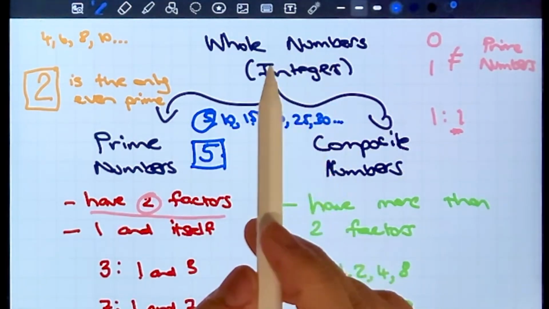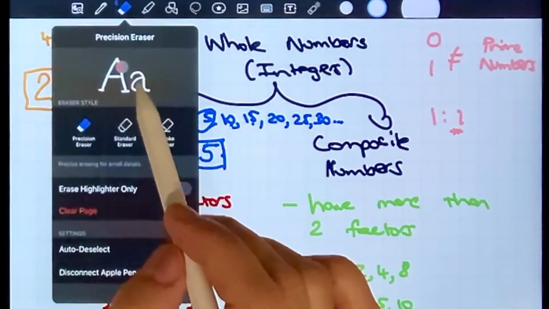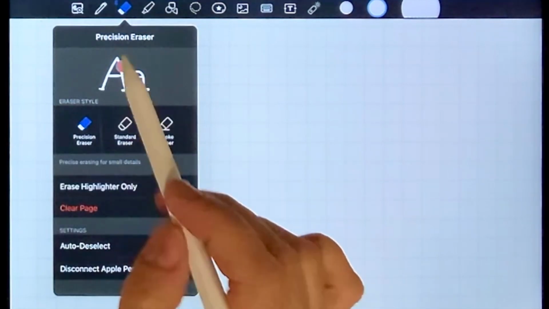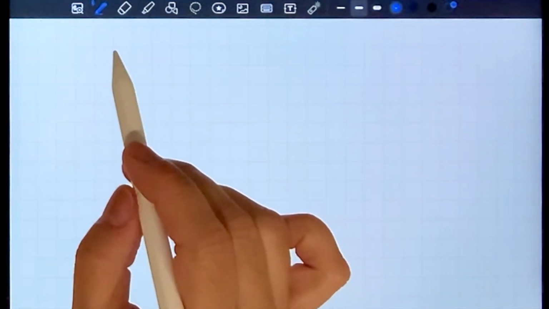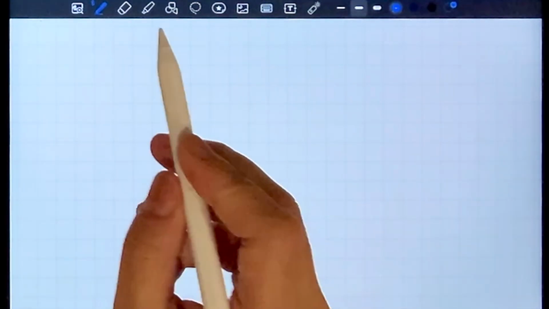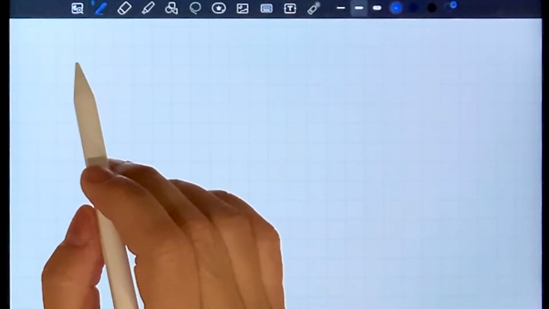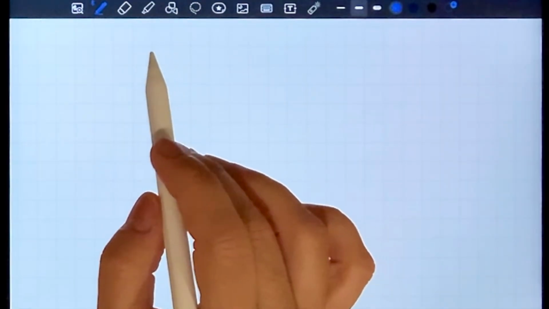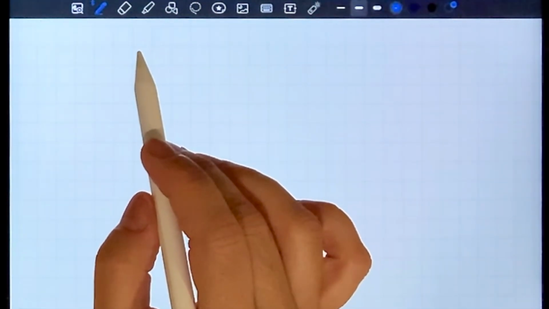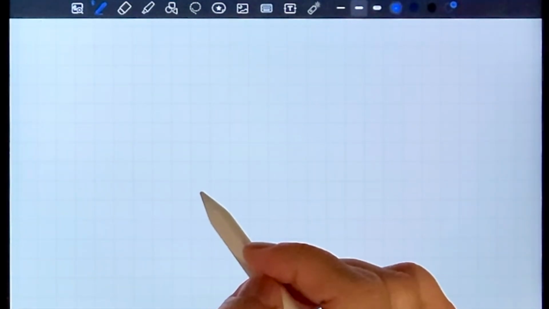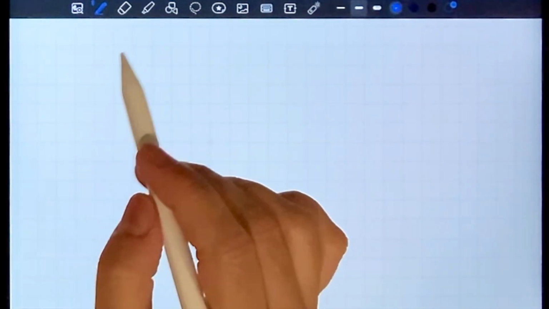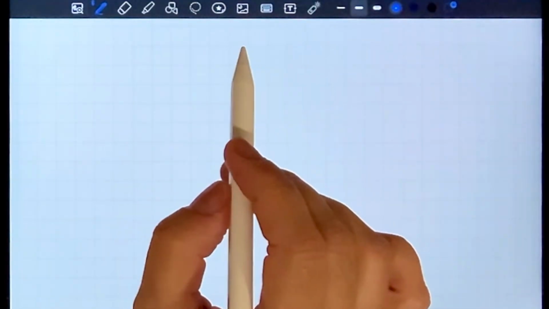Okay, so now I want to write down a few primes. We're going to try and cover all the prime numbers between 0 and 100. And I'll do it slowly enough and I'll read it out as I'm doing it, so that if you wanted to copy them down on a piece of paper, you can do that along with me.